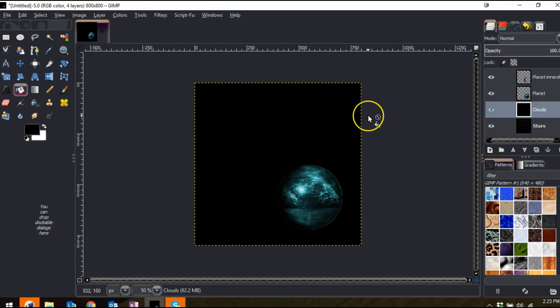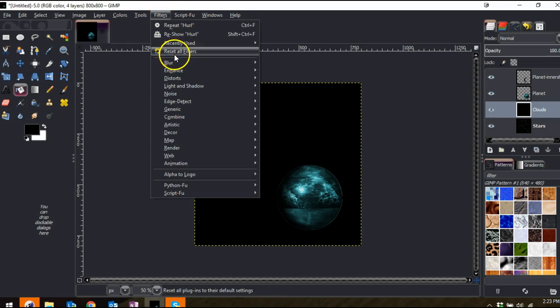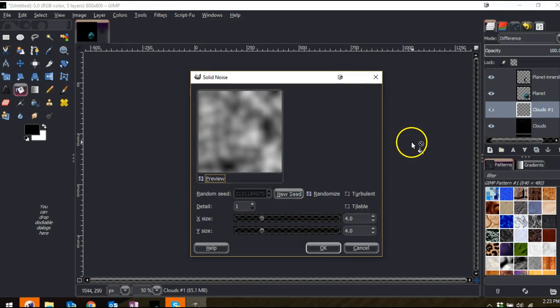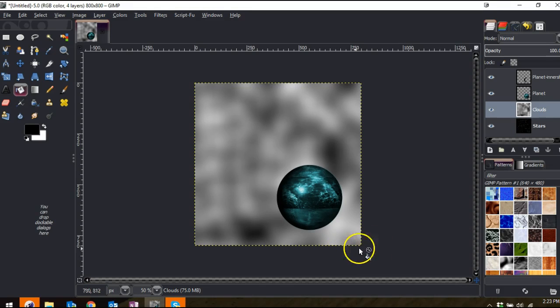So we're going to go up to the filter menu, and we're going to go with render, clouds, and difference clouds. Now I already have mine set up to have randomized clicked, detail 1, 4, and 4, and that's what you want. So I'm going to click OK, and it always looks kind of strange.